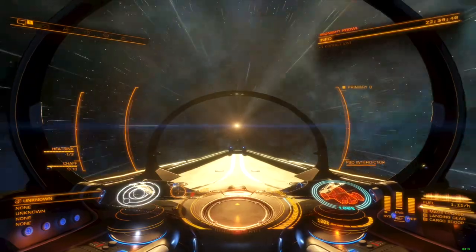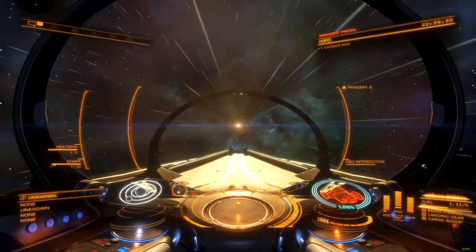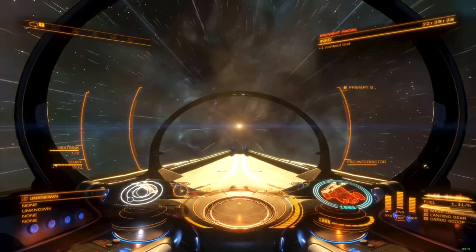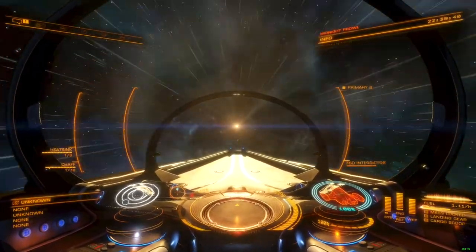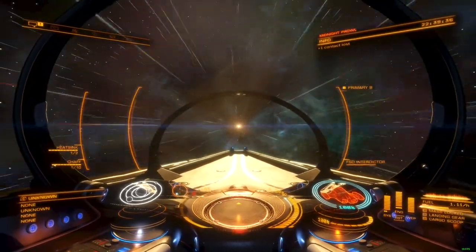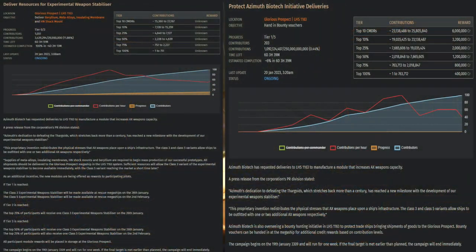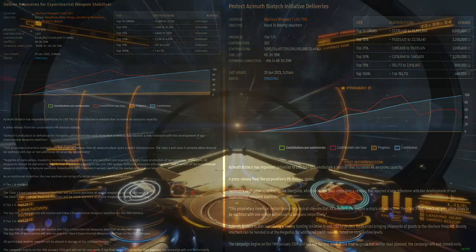We still don't have any information on resource drain or the final credit costs, but we can at least see how this new internal module will fit into a theoretical ship build. The two initiatives are the typical favorites FDev prefers, namely a commodities transport goal and a bounty hunting goal, both of which are housed at the Glorious Prospect in the LHS 1163 system. Both campaigns are configured to end immediately upon completion.